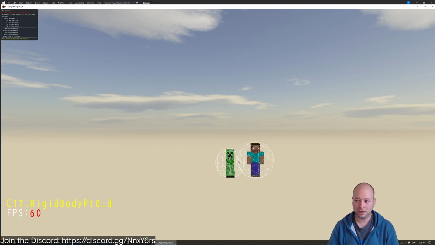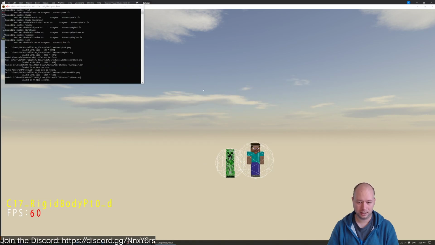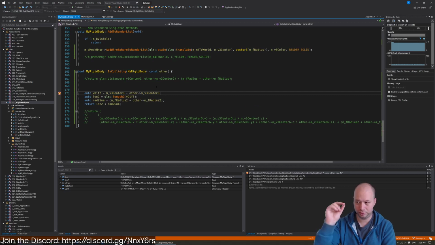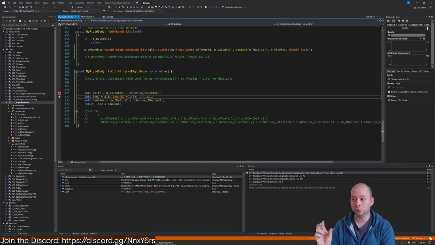So let's take a look at the error, the false negative here. If we go to the code, I broke out everything into individual steps, and you can see what's going on very clearly. We take the difference, we get a vector, we get the length 2, which is the distance squared of that.